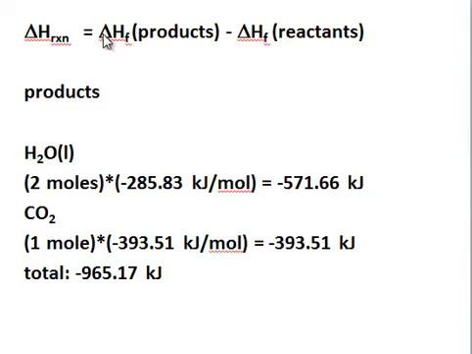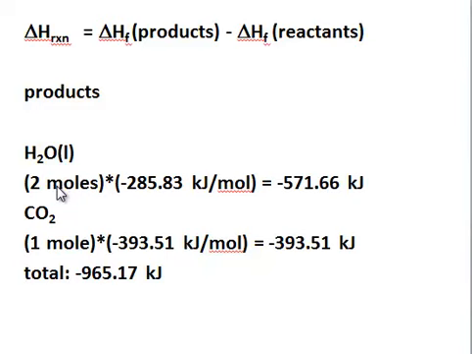Heat of reaction is heat of formation of all the products minus heat of formation of all the reactants. So, first thing I do is take all the products. In the balanced equation, there are 2 moles of water. This unit is important. We multiply that by the heat of formation of water in kilojoules per mole. Notice I have the physical state liquid marked here. This is important because the heat for forming liquid water and the heat for forming steam, gaseous water, are different.